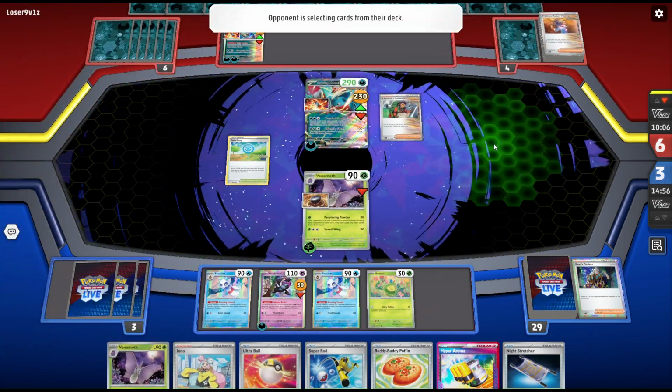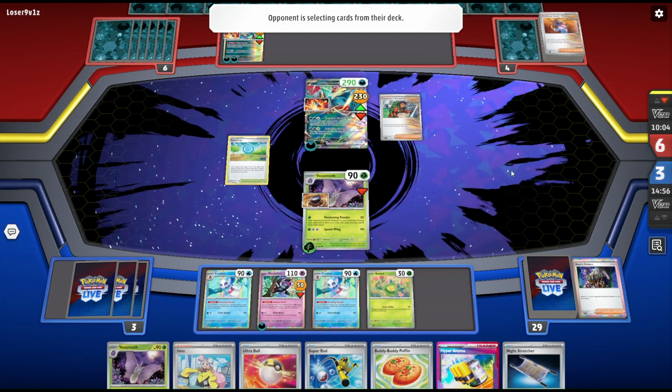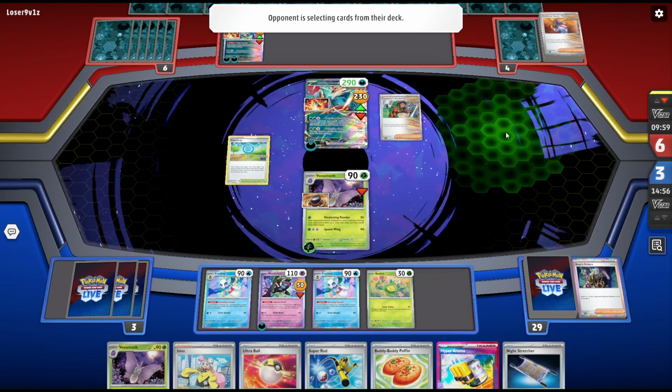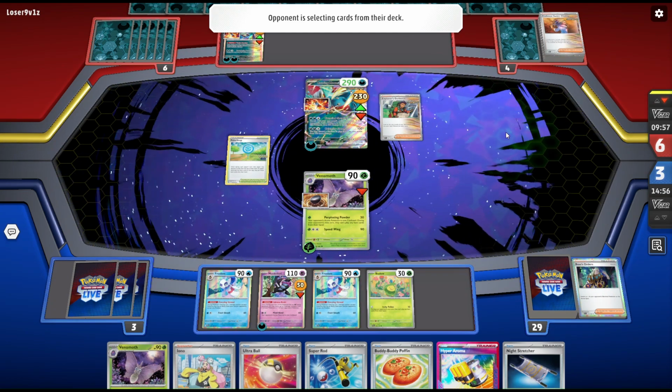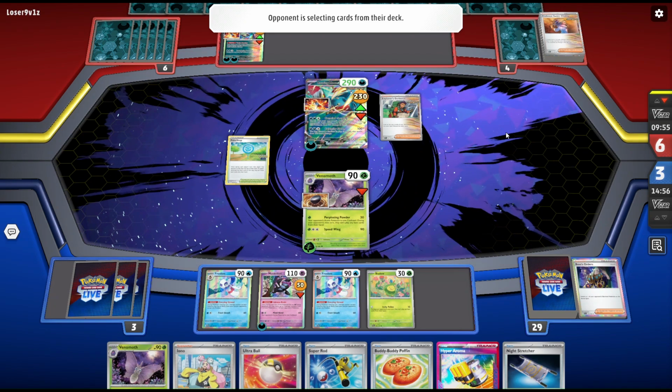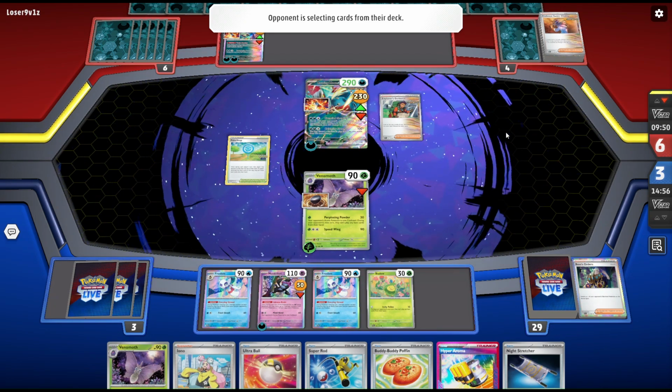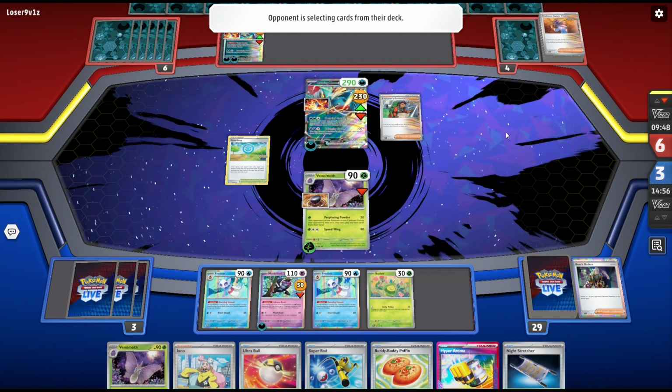Unless they have an energy in their hand that they've just been holding on to. And there's the Explorer's Guidance. So, we just win. We could win by attack. We could win by just passing it back to them. Whatever. Because that Explorer's Guidance is going to mill them to 0. But we're going to go ahead. We're going to take our prize cards. Which would be, it'll be as simple as hitting the attack button.